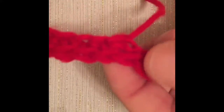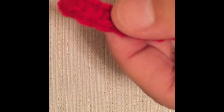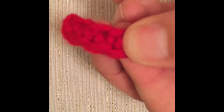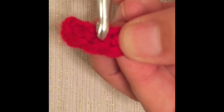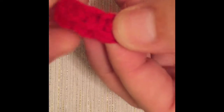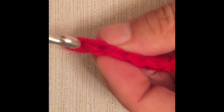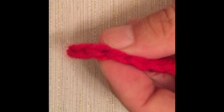If you're going to take your hook out, always make sure you have a big loop. So go ahead and check your work, and you can see, again, these are the individual stitches here, okay? And each stitch is made up of several parts. You can see right here the little 2 things. That is the post of the stitch, and some stitches use the post. And on the top, you have the front loop and the back loop. You can see it kind of makes a little V there.